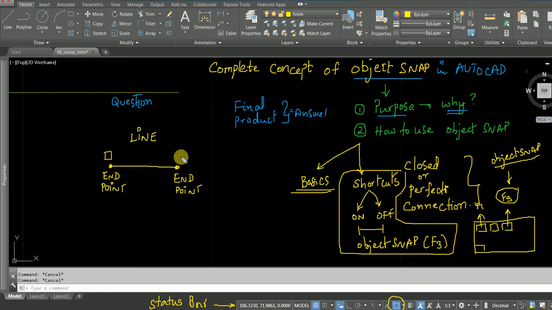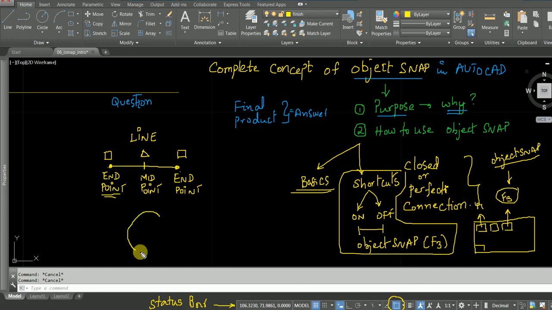Represent it like this, and this is called the midpoint. So every line basically has 3 points, isn't it? This is called an end point, this is your other end point, and this is called your midpoint.